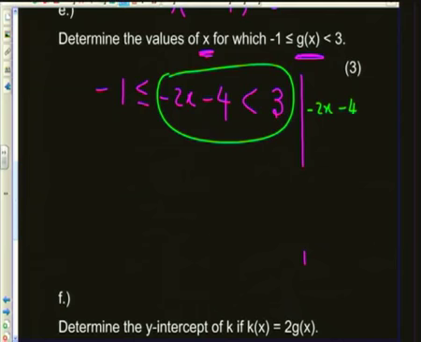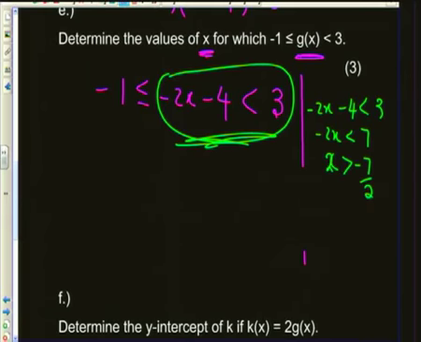Minus the 4 is less than 3, right? So I'm doing this part first. I've got minus 2x is less than 7, then 2x, so x will be greater than negative 7 divided by 2, if I ignore the part on my left and do this inequality first. So I've got the first answer there, right?